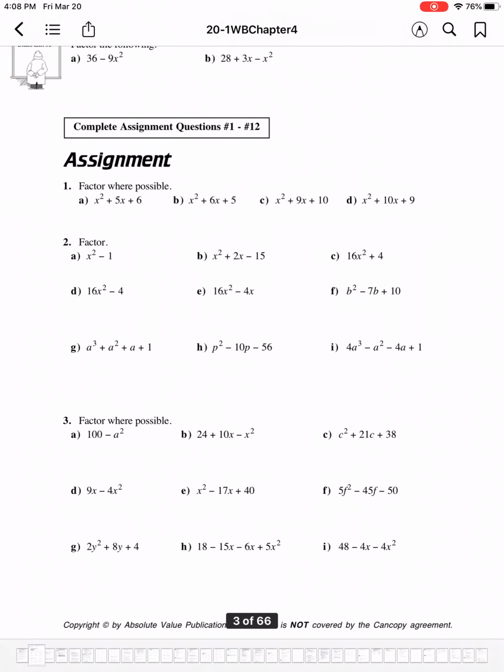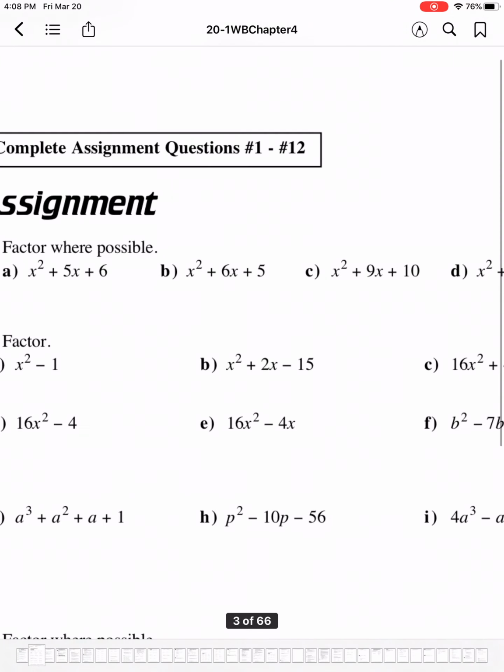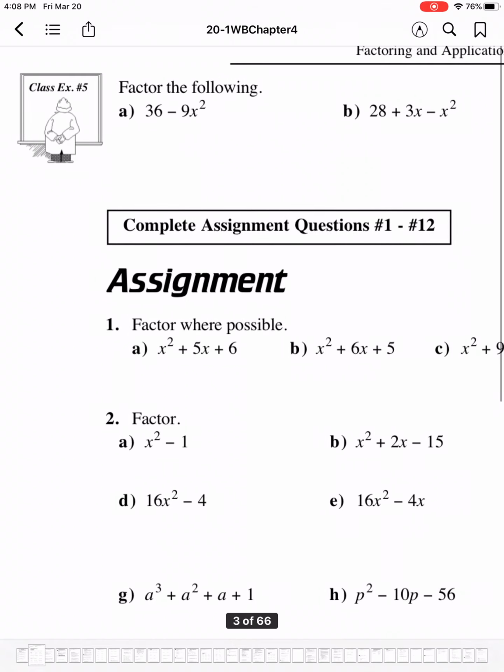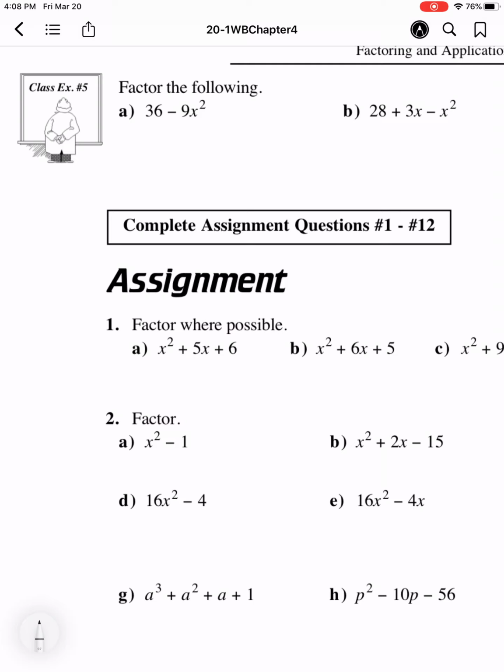Next page. Alrighty, so we're going to go ahead and check this out. We're going to factor the following. I look at this here. This is not in the normal order, but it's still going to work just fine. We have 2 terms. According to that chart last time, with 2 terms I'm going to see, can I square root both of those? The answer is yes. Can I take the negative? Yes. So it's a difference of squares. Set 2 brackets, positive and negative.